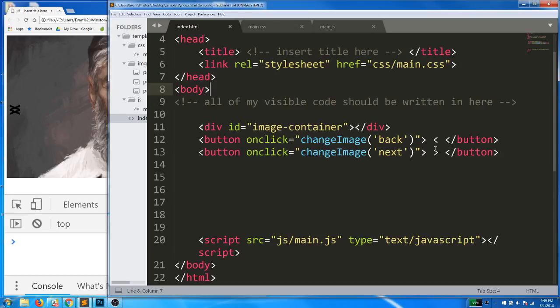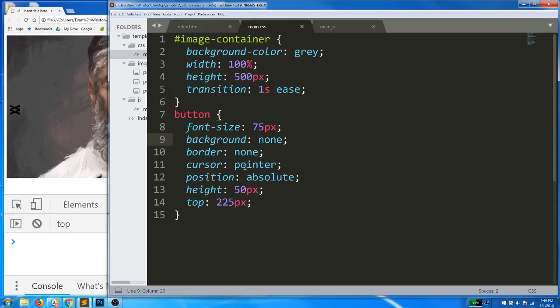My buttons don't have any kind of ID or any kind of class, so I'm going to have to get creative with how I select them if I don't want to give them an ID or class. It's okay if you wanted to. It's definitely a good suggestion for a use case like this, but I'm going to take this opportunity to show you some extra ways of selecting elements like that.